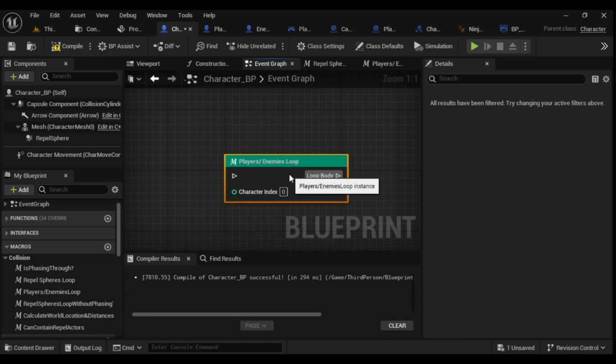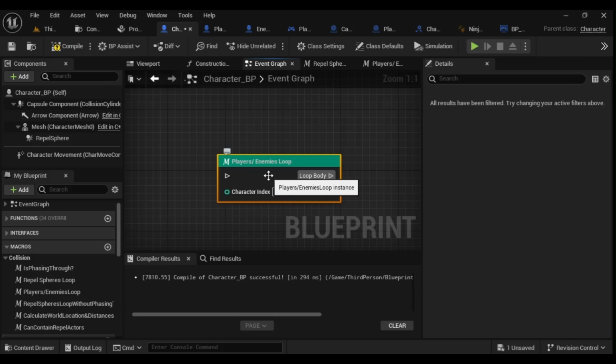This macro here shows how player/enemies loop appears when placed within a certain function, which I'm going to show you, that being calculate character repulsion. But for now, I'm going to explain to you what this function is.